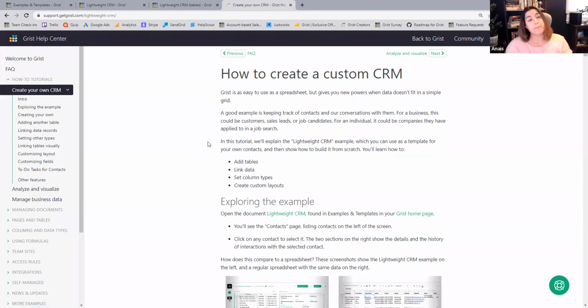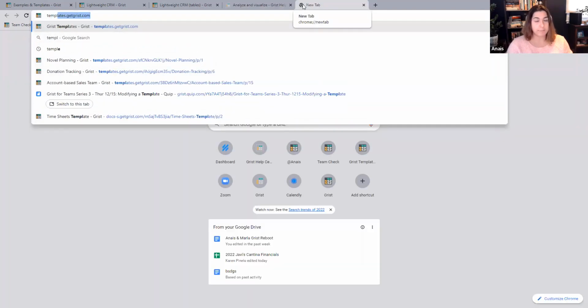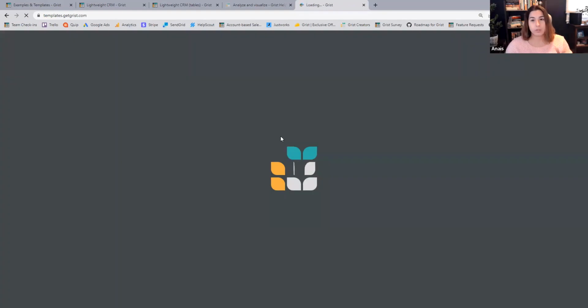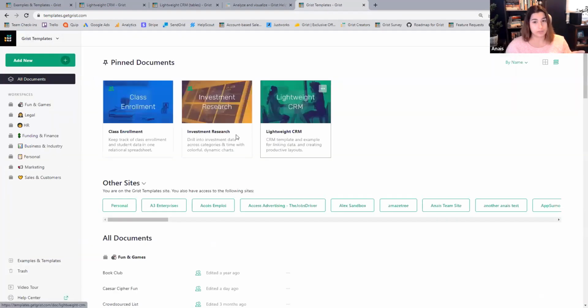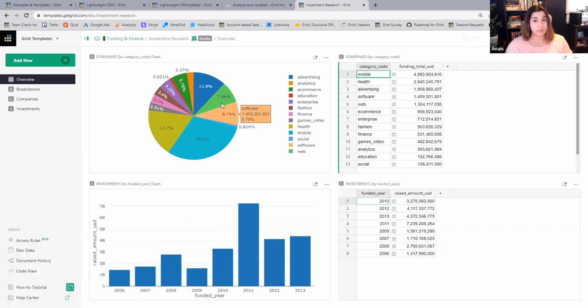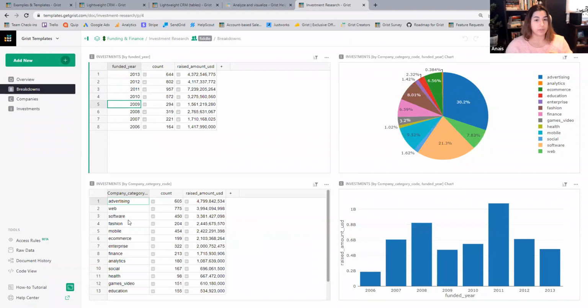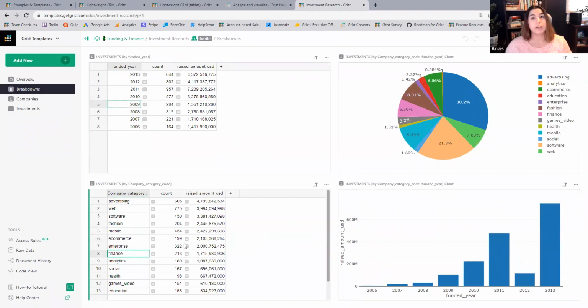And then the second question during sign up was about creating graphs. The second tutorial, Analyze and Visualize, focuses on graphs. And actually, let me show you real quick what you're building in that one. It also gives you the dummy data, is this template, and we provide the dummy data. And what's nice about it is you see there's this kind of graph that is just showing you this breakdown overview, but it also teaches you how to do these dynamic graphs where when you click on a particular category, the charts update, which is really nice.